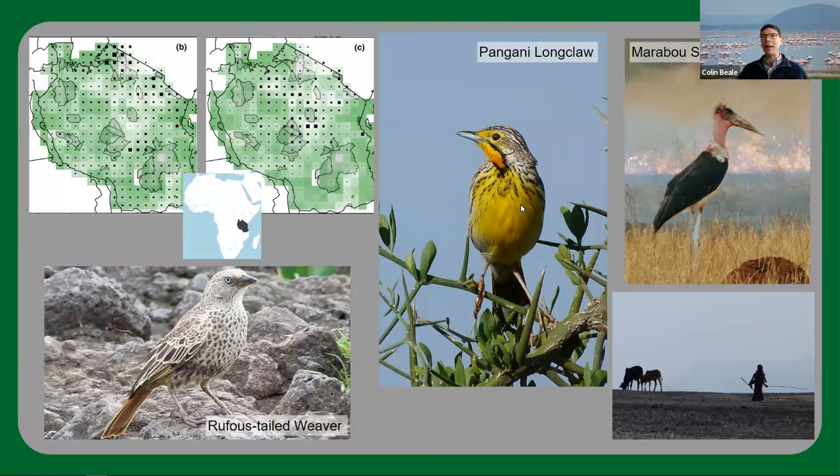And finding out that about half of all of the savanna bird species in Tanzania are shifting their distribution. What they're doing is up here on the left-hand side. This left-hand side is the places where they're colonizing, the big dots, and the places on the right are the places they're leaving. So we see this northwestern movement of many of the savanna birds. That's the Serengeti National Park, just under my mouse there at the moment. And lots of birds moving northwest into Serengeti and up into Kenya, just like the rufous-tailed weaver was.